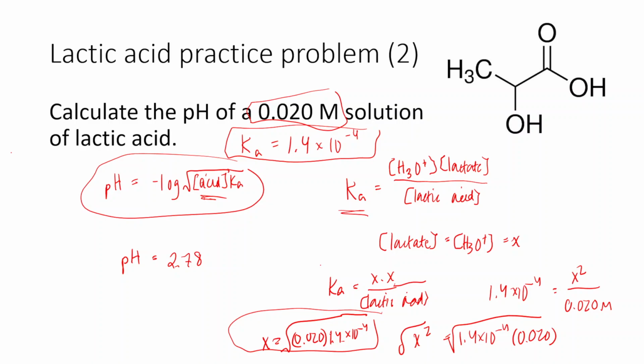You can also do an ICE chart if you like. I personally never learned ICE charts in school. I don't know if that makes me really old, but you're welcome to make an ICE chart. I will have to teach myself how to make a nice chart. If you can make this assumption, that for every dissociation of your acid you get one proton and one conjugate base, then yes.